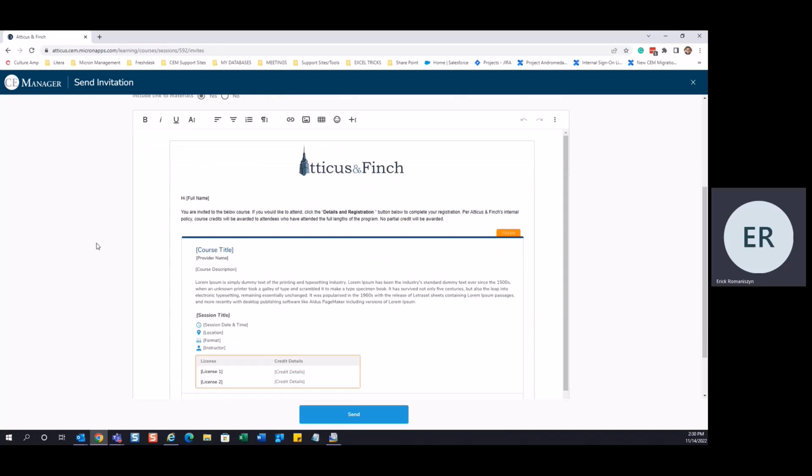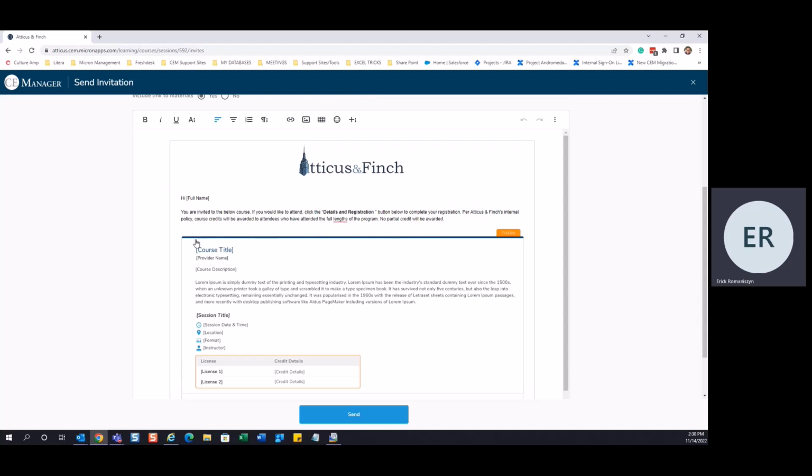And scrolling down, we have our email template. Each email that is sent from CManager sends about 27 different emails, ranging from course invitation to a certificate of attendance email. Each one can have their own customized default template. I have my logo populated, my default email body already populated at the template level, so I don't have to type this in every time I send a course invitation.